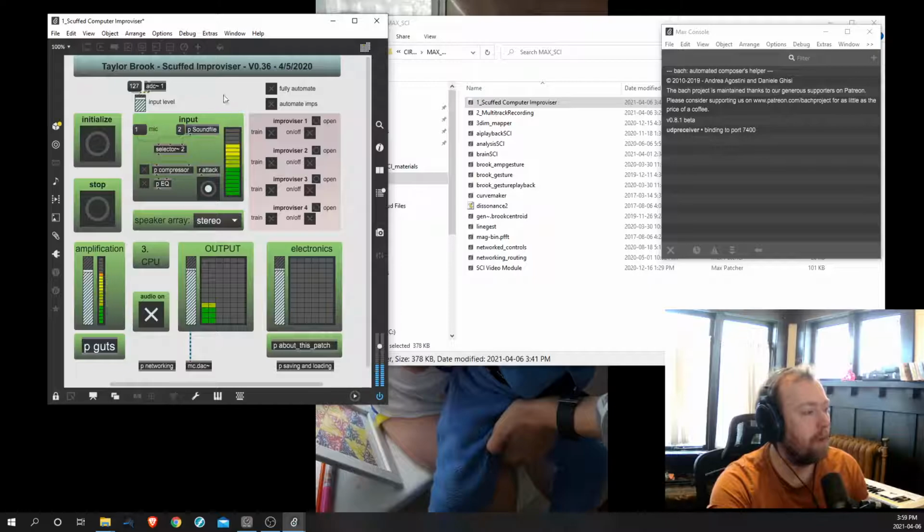Okay, so how this works basically is that it's an audio corpus-based improviser, so it must be trained with audio. If I click the train, it'll start listening to me, and so now it's recording, and it's also analyzing me as I'm speaking. I just feed it a little bit more audio, and then I can turn off the training, and if I turn on the improviser after that, it will start reacting to what I'm doing in a variety of ways. So there it's trained, and now I'll turn it on.